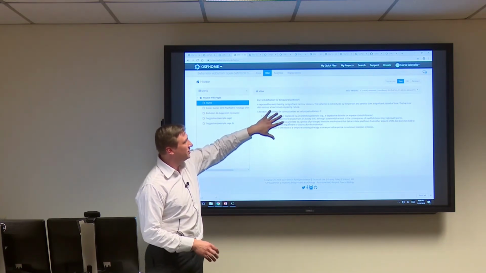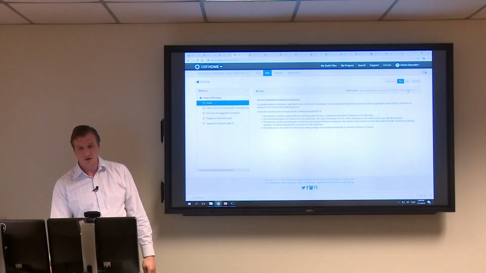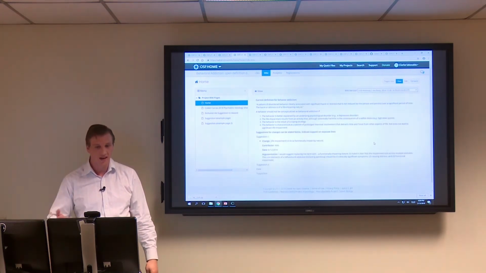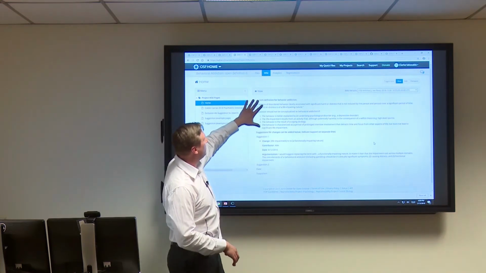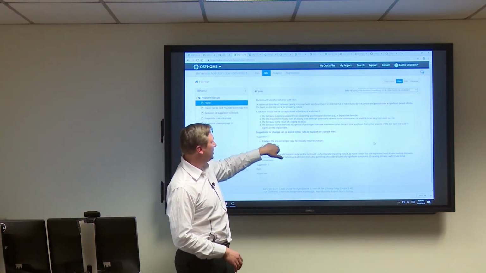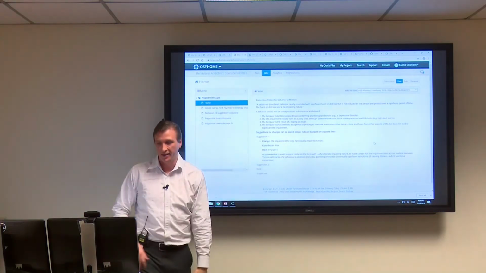So this is the current state. The most recent version is what it always shows. But if you go up here under wiki version and you go down to, say, number 10, this is what it looked like at that point. And this contributor said, I think we should change life impairment to functionally impairing nature, and this is why.